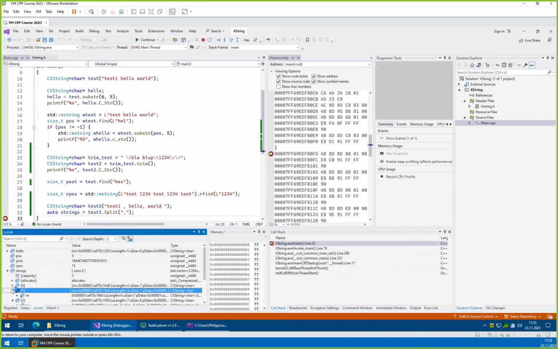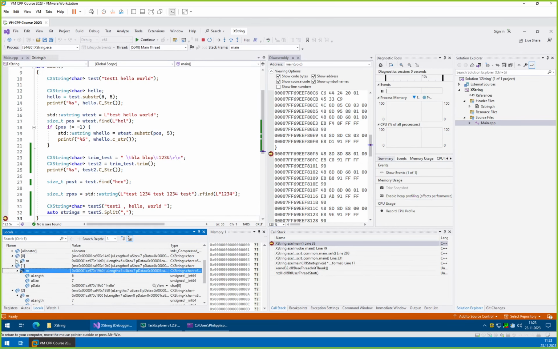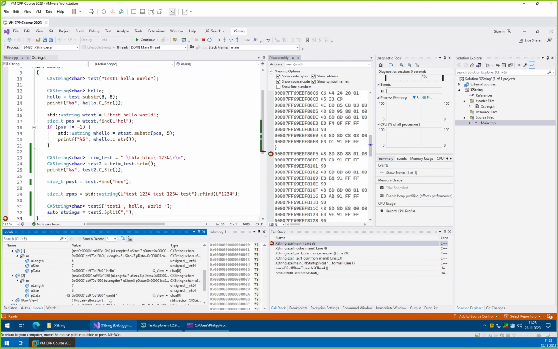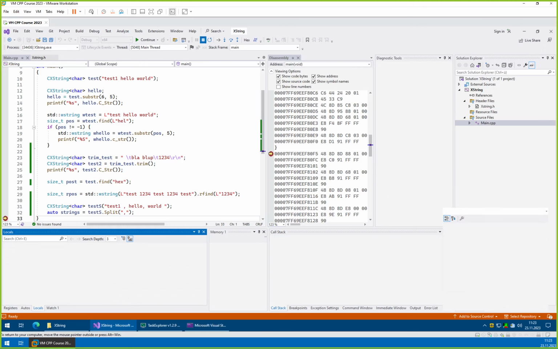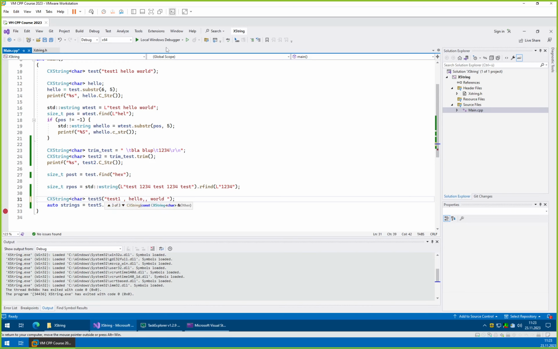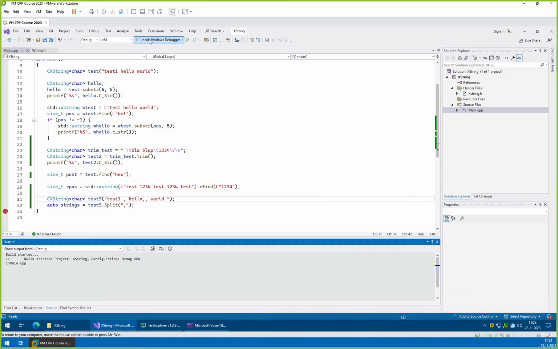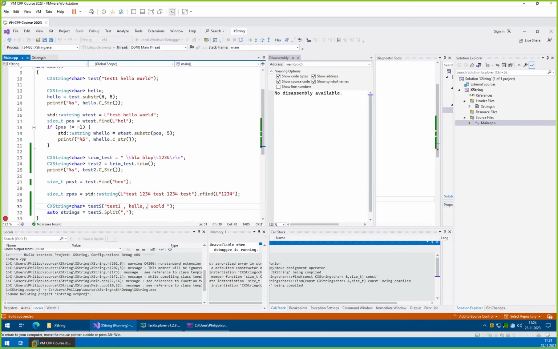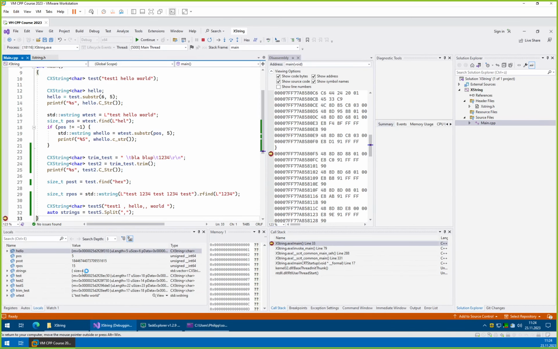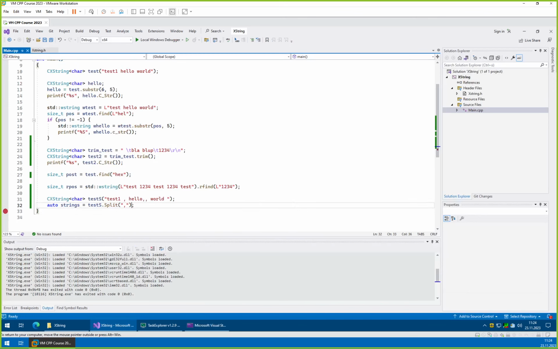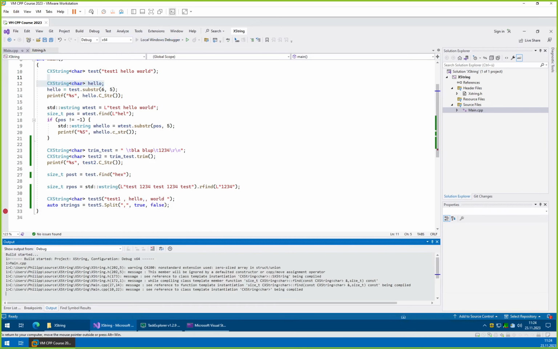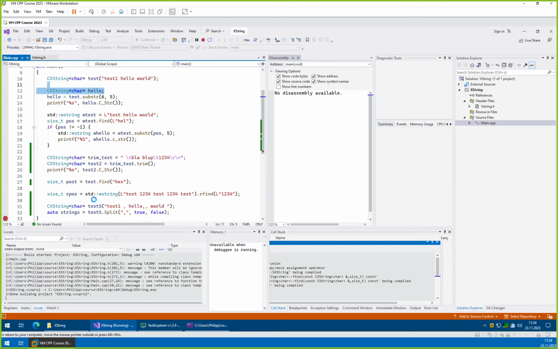So we have 3 items, and you see now, once I open them, that they contain white spaces at the end or at the beginning or at both places. And we can also add a comma. So now we will see that we have 4 results in our strings array. You see, size 4. So now we can enable trim, and we can set keep empty to false. And now it will skip this entry here, it will be completely discarded, and the spaces at the beginning and end of the string will be discarded as well.